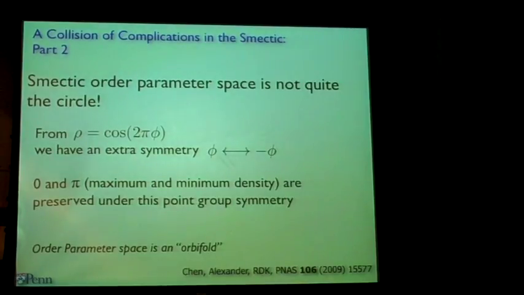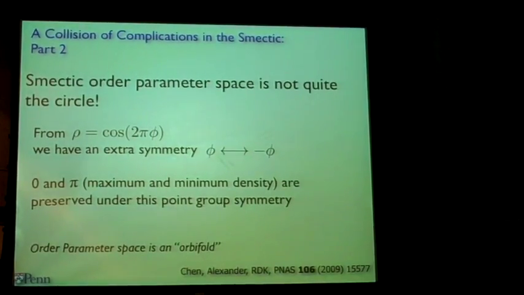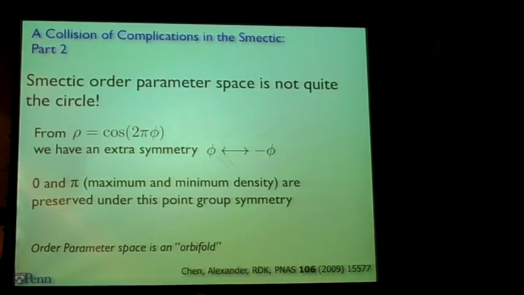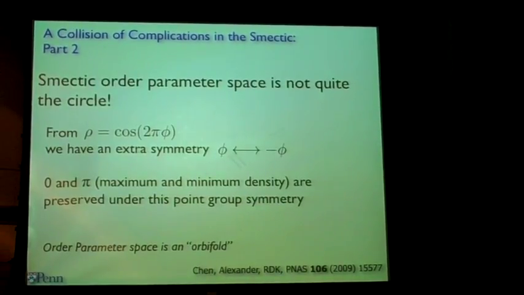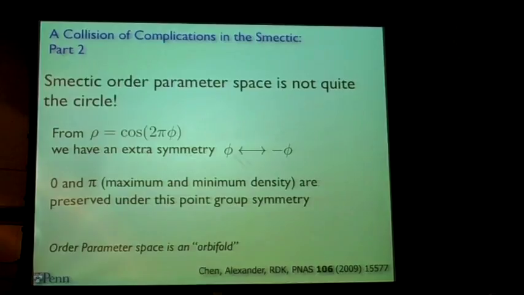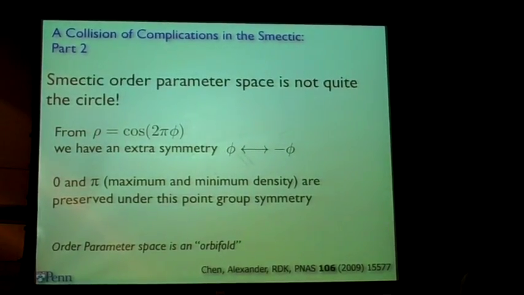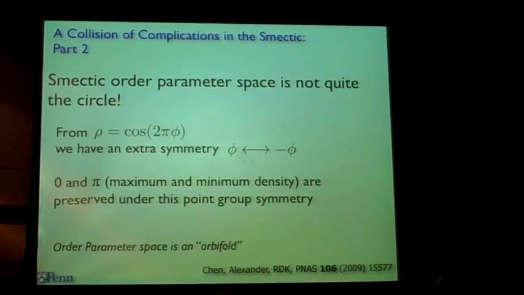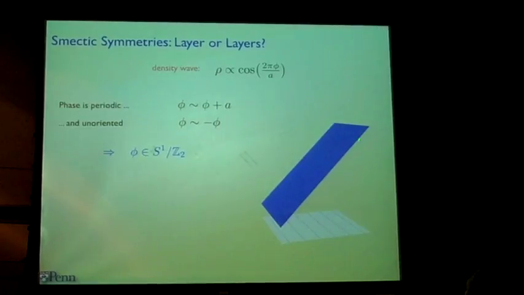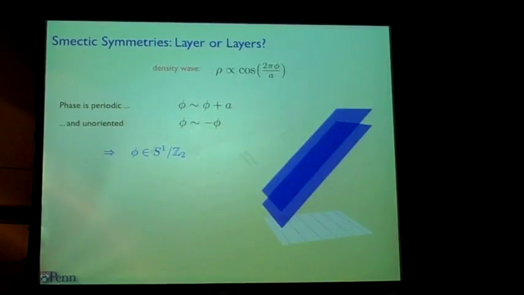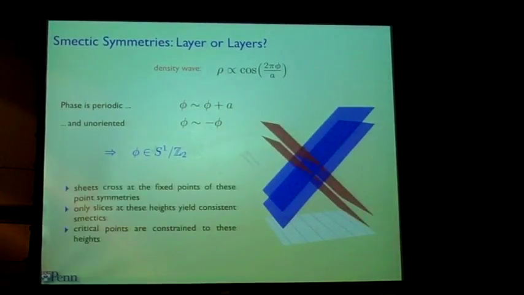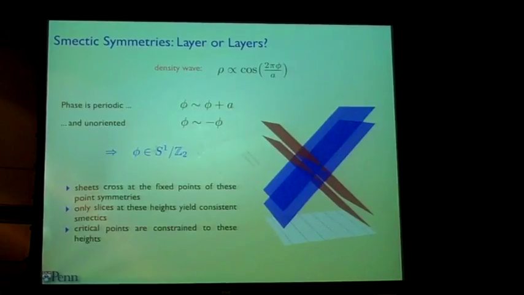There's other things which Herman already brought up. If these things are vectors, then I know which way they point. If they're lines, I don't know which way they point, and so phi and minus phi have to be the same. In other words, at least the way I see it, I'll draw the picture. Here's one ground state. I take slices of it, I get these lines. I can do that, that's the same ground state. But I can also have ground states tilted in the other direction. They'll give me the same answer.